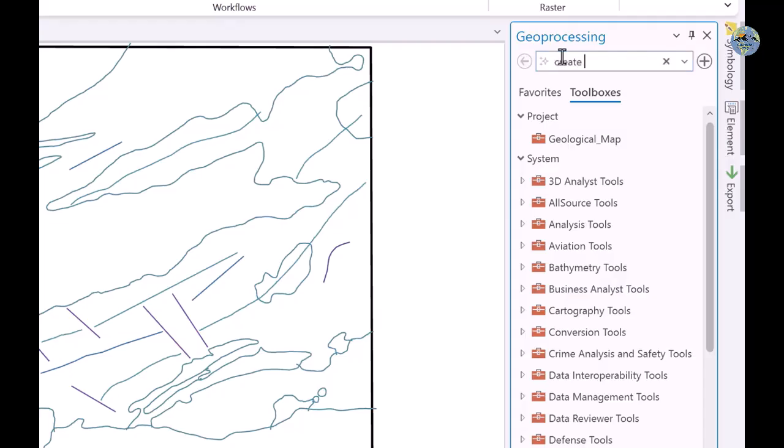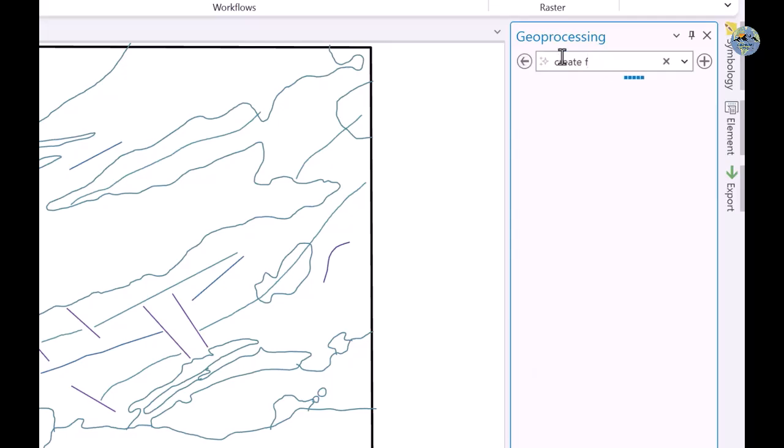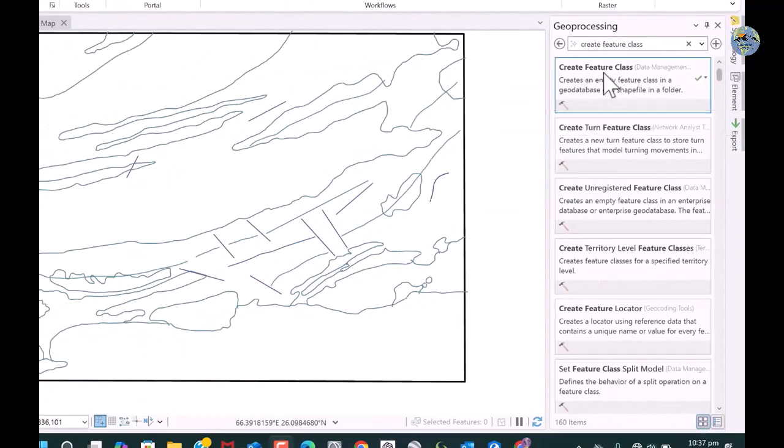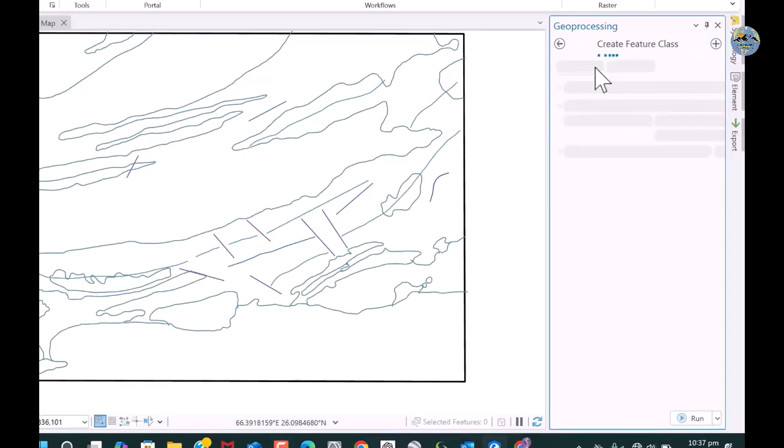Create feature class. Wait a bit for it. So these are the tools that are available here. We will use the data management tool, create feature class.